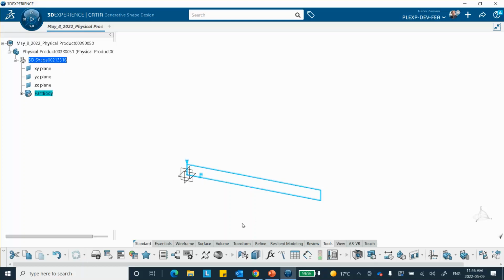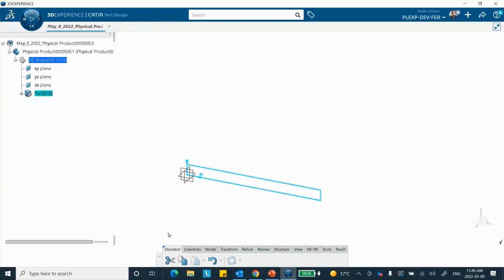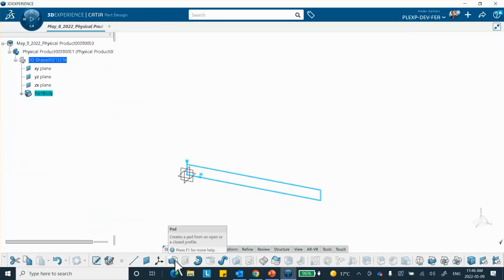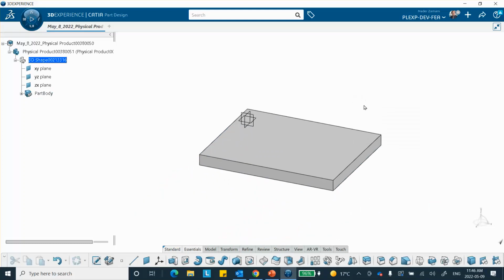So let's find out. Oh, this is the generative shape design. If you want to make a solid part, you have to go to the part design. And let's go to the essential, and there is the pad, and I'm going to do that by 20 millimeters. Okay, there we are. So this is that plate, a quarter of that plate.